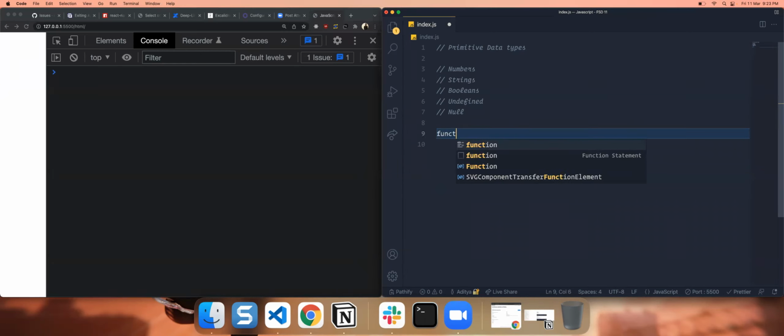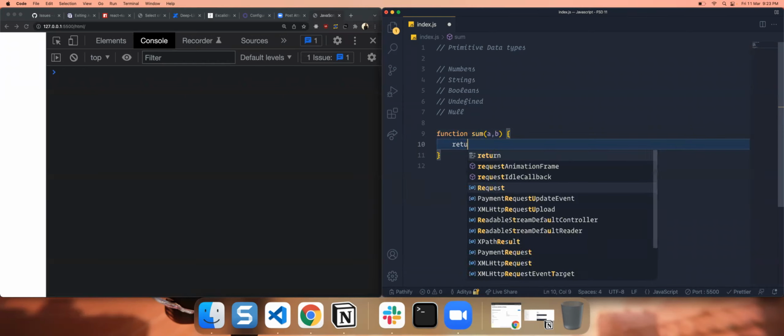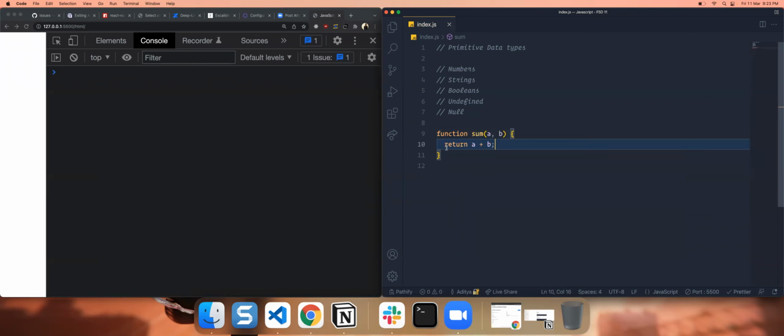Like, for example, if you have a function sum a comma b, you return a plus b. Now, anybody who looks at this code can understand that this is a function that's used for addition of two numbers. So in that case, don't add a comment like this sum is for addition. It's not required, right? Because we already know what this sum function is doing. But if there's a function which is very, very complex, in that case, add comments there.